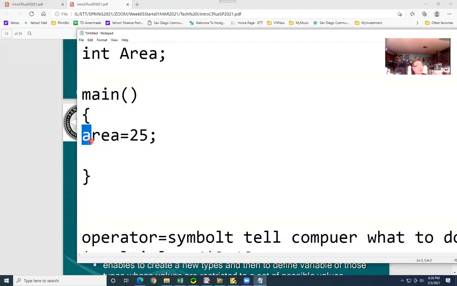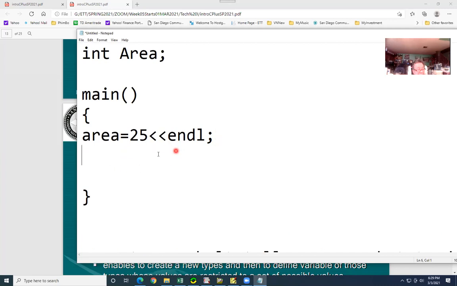For example, I say area equals 25, and now I want to do something on the next line. Then after that you can use the insertion operator and type endl. What happens? After this line, it does not continue here. It skips to the next line and does something there.